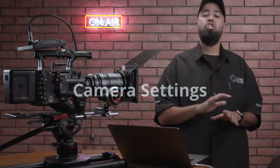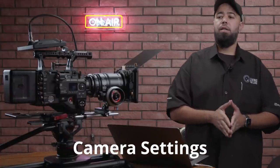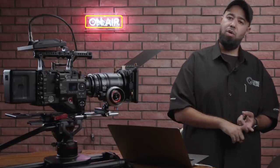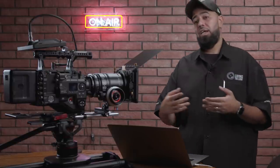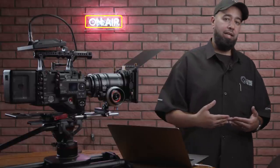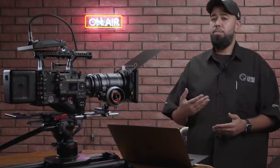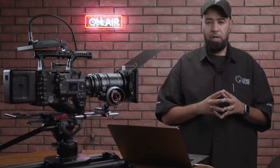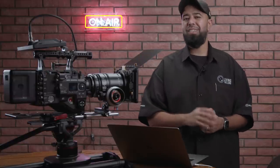Next, let's touch on camera setup basics, similar to photography. ISO is the sensor's sensitivity to light — in photography we try to keep it at 100, but in video we're usually at 800, sometimes 400 or up to 3200. Keep in mind: the higher the ISO, the more noise you may get depending on the camera. Cameras have gotten a lot stronger with ISO over the years, but there will be some noise, so be careful.